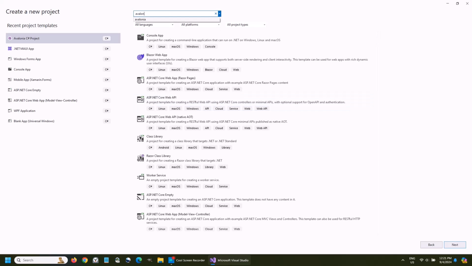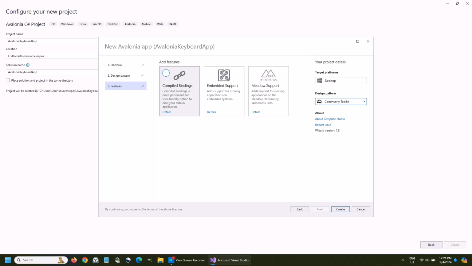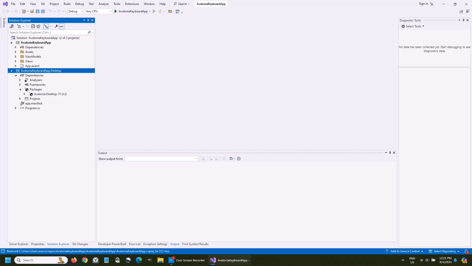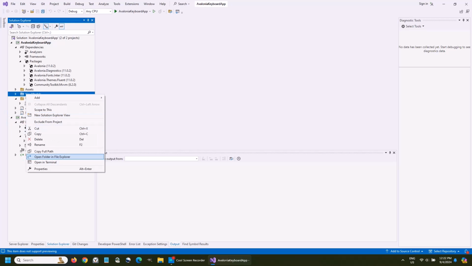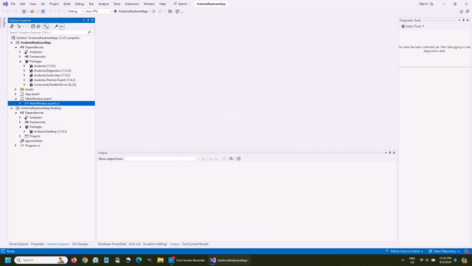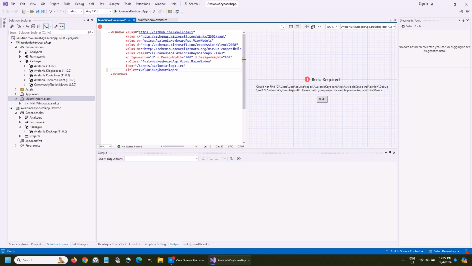We create a new Avalonia C# project in Visual Studio. We choose the Community Toolkit for a design pattern. The solution creates the full set of views and view models in two projects. We won't need that many classes, so we delete both folders except one XAML view, main window. We need to edit some of the project files that reference the classes and views we just deleted.